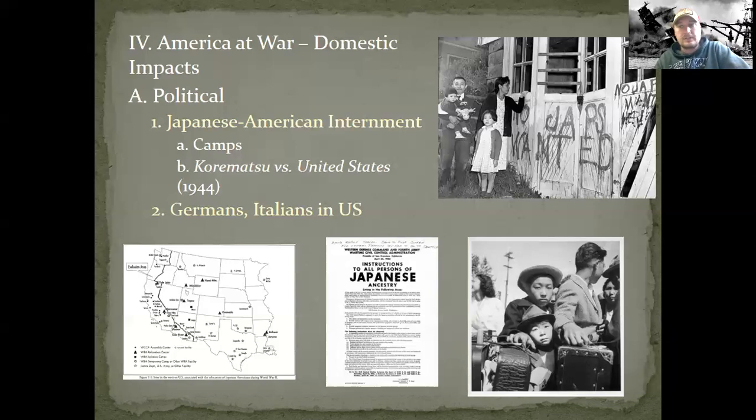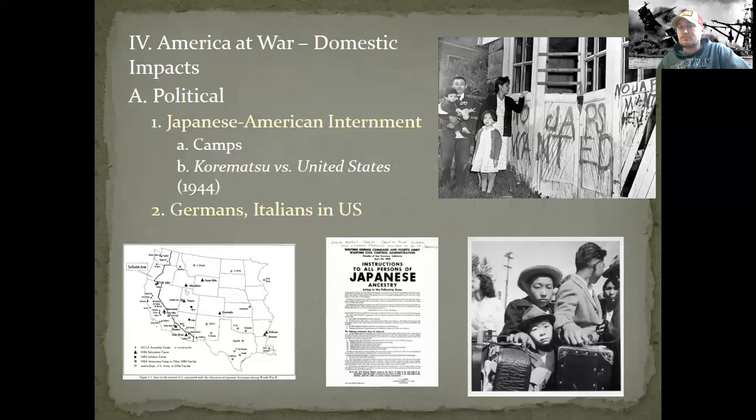Now, I do want to pause and say that the comparisons to the concentration camps of the Nazis, this is where it ends. Those were death camps, and yes, while there were some Japanese Americans that died in these camps, please understand that these internment camps were not execution camps. They were not death camps that were put in place to actually wipe these people out. They were being held against their will because of their ancestry. So I don't want to have any parallels with what's happening over in Europe at this exact same time.